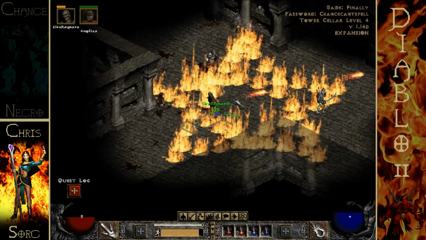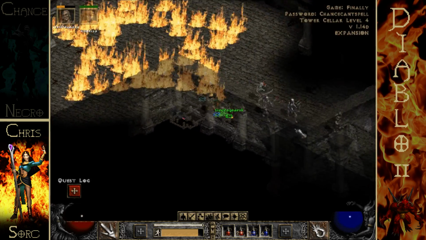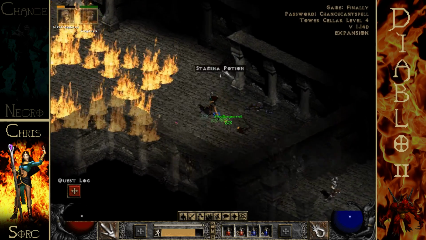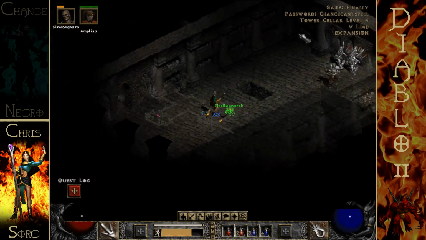Yeah. Can you stand in the fire or is that bad? It's bad. It's bad. Pro tip from me, it's bad. Yes. Who would have thought the pentagon of flames on the ground would be bad? A pentagram. I don't know.